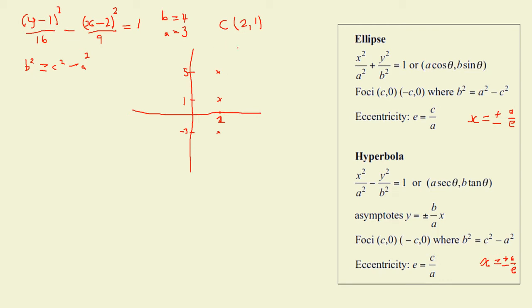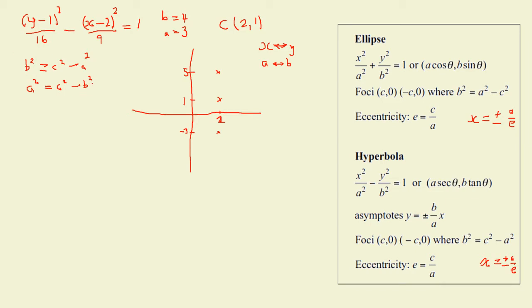I've got to now think that what's actually happened here is where I had x before, I've now got y. X and y have swapped positions in the same way that a and b have swapped positions. So everything I write down, I have to think, swap the x for a y and swap the a for a b, and vice versa. Swap y for an x and b for an a. So in this formula here, I swap the b for an a. C, okay, fine, let's stay where it is. And I'll swap that, because that's all we've done. We're just dealing with our axes the other way around, and we've swapped variables, so we've got to just swap those around. But notice, it's telling me the same thing, really.